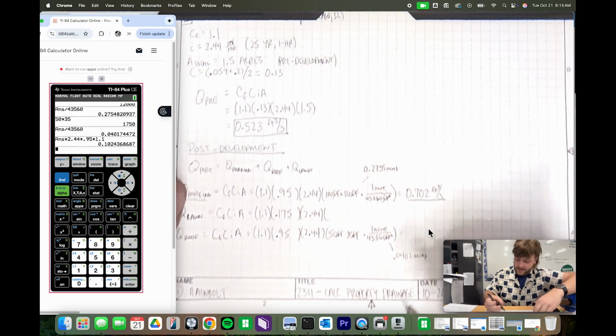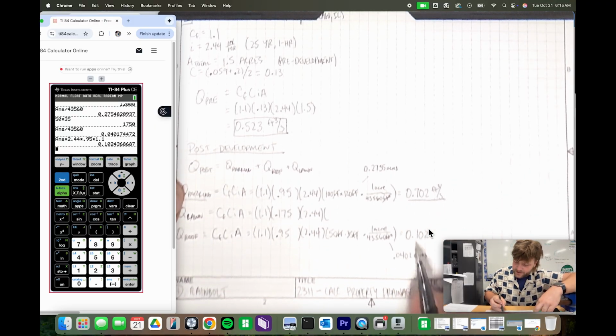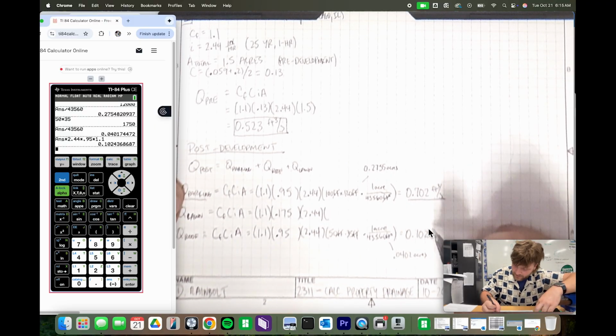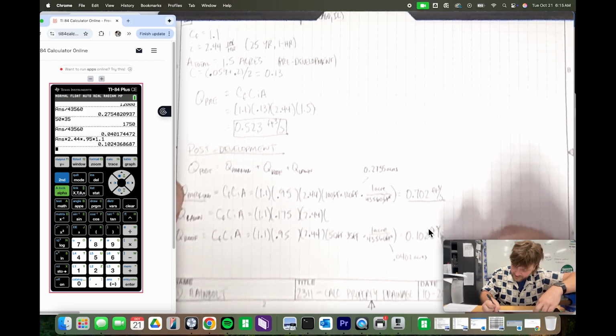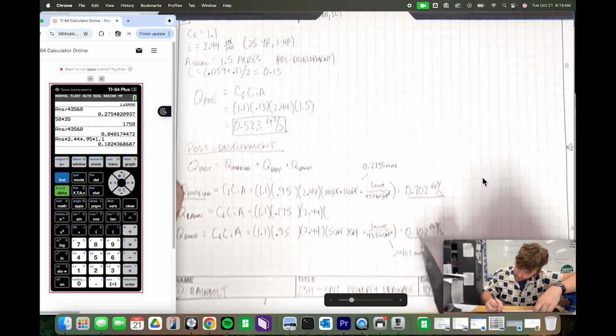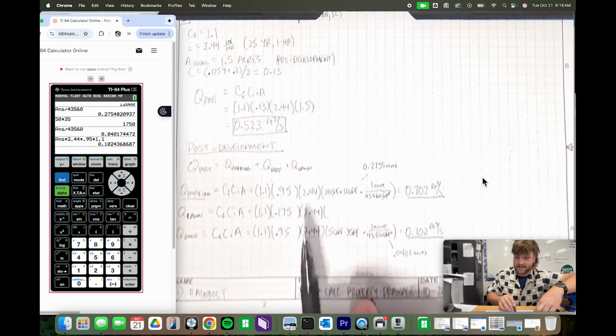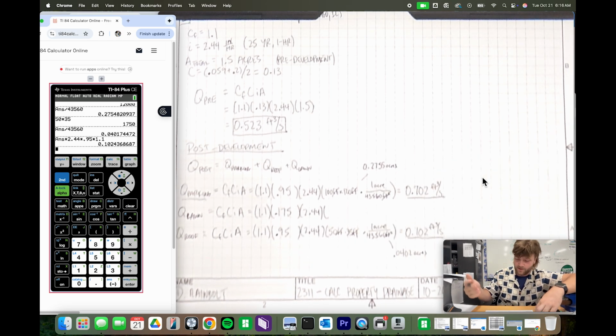And so what we're going to end up with here for our runoff, this is just from that shingle roof, 0.102. Remember, that is cubic feet per second. You can write it out in that manner, or you can end up just putting in CFS. That works also. But we're going to add these two up, and then also we need to add in the Q of the lawn, right? So we can find out the total post-development.